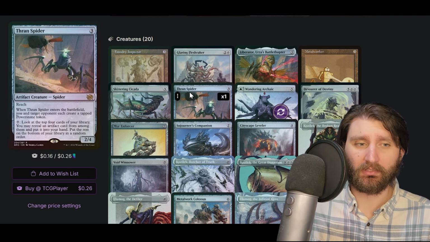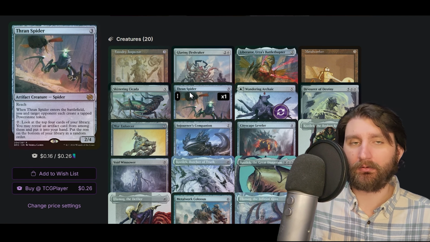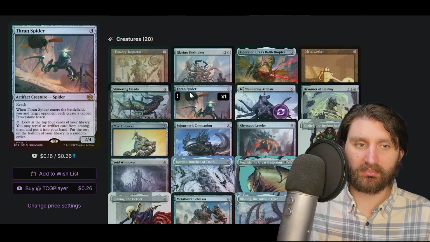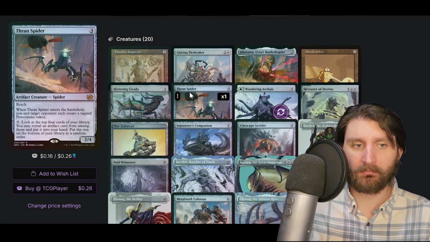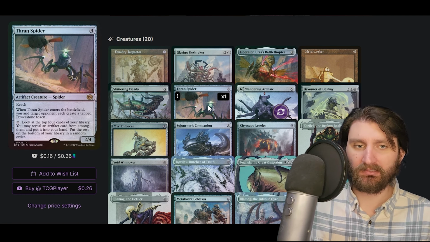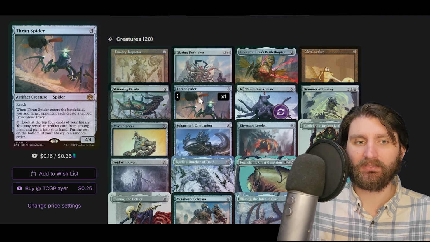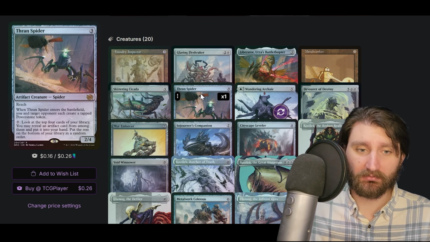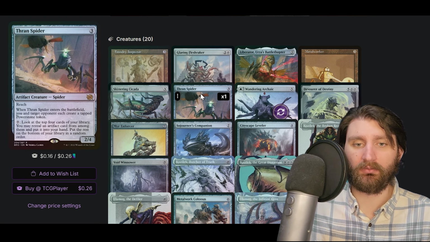Rant Spider's an interesting one. When it enters the battlefield, you and target opponent each create a tapped Power Stone token, which is pretty good for you. And then it has 7 mana, look at the top 4 cards of your library, you may reveal an artifact card from among them and put it in your hand, put the rest on the bottom. This card itself doesn't seem especially good, but it is an infinite mana outlet to get you access to every single artifact in your deck and get them into play, which I'm assuming you can win the game with if you set that up.